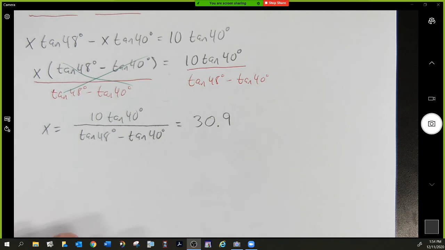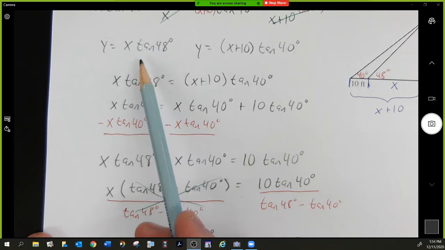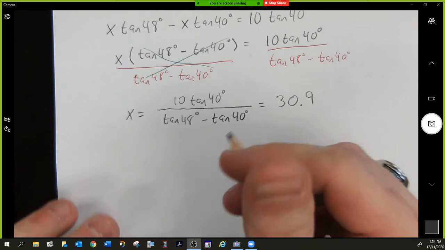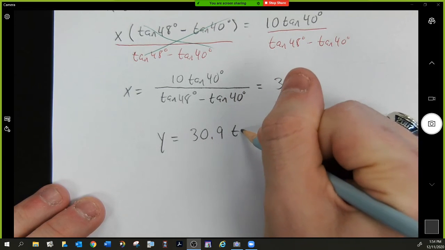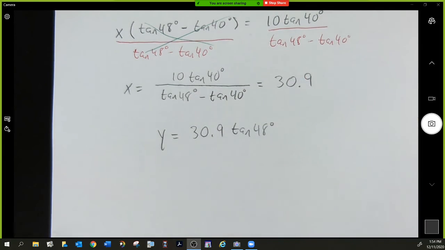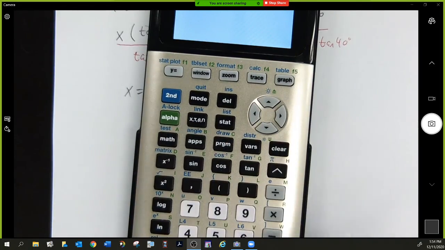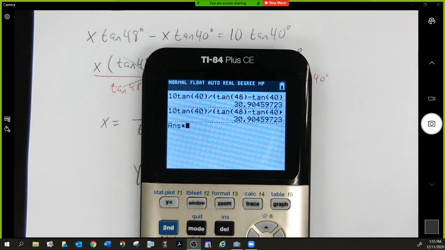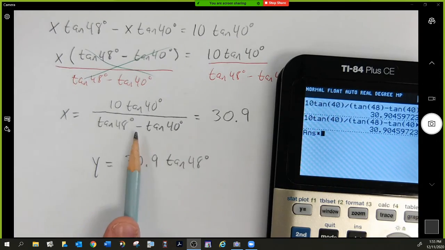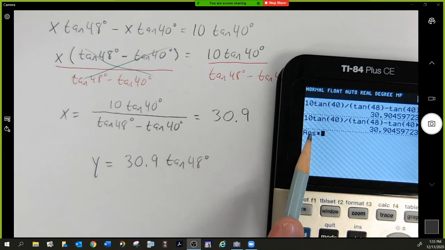Everybody who's got their panties in a twist can calm down because look, it's right here. So y equals the x value you just found times the tangent of 48 degrees. But hold on, don't type that please, because it's not 30.9, it's 30.9 and change. But since that number's already on the screen, I'm just gonna hit times, and you see now it's not even rounding. Now it's taking all of that, which is hiding right there in ANS, and I'm gonna multiply it by tangent of 48 degrees. And I'm gonna close the parentheses because I'm a good mathematician. Enter. There we go.